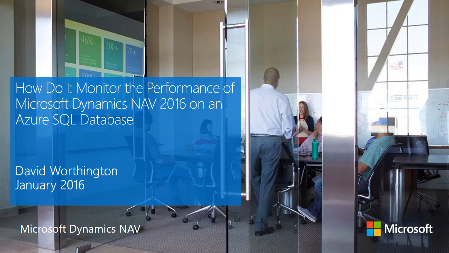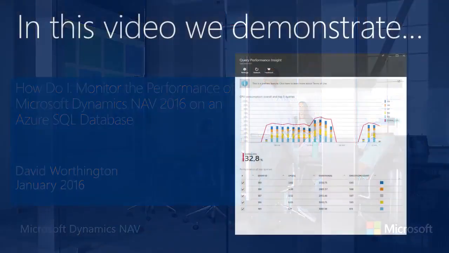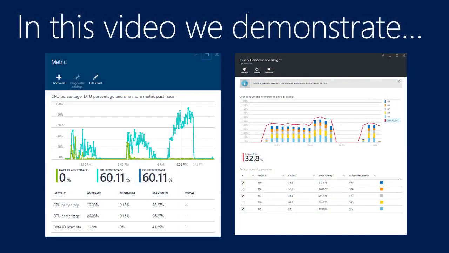Welcome to this How Do I video on monitoring the performance of Microsoft Dynamics NAV 2016 on an Azure SQL database. In this video, I'm going to demonstrate how easy it is to get an overview of Azure SQL database performance metrics using the Azure portal. The tools in the Azure portal allow you to easily monitor the usage of your Azure SQL database resources so that you can scale your resources to meet your workload.